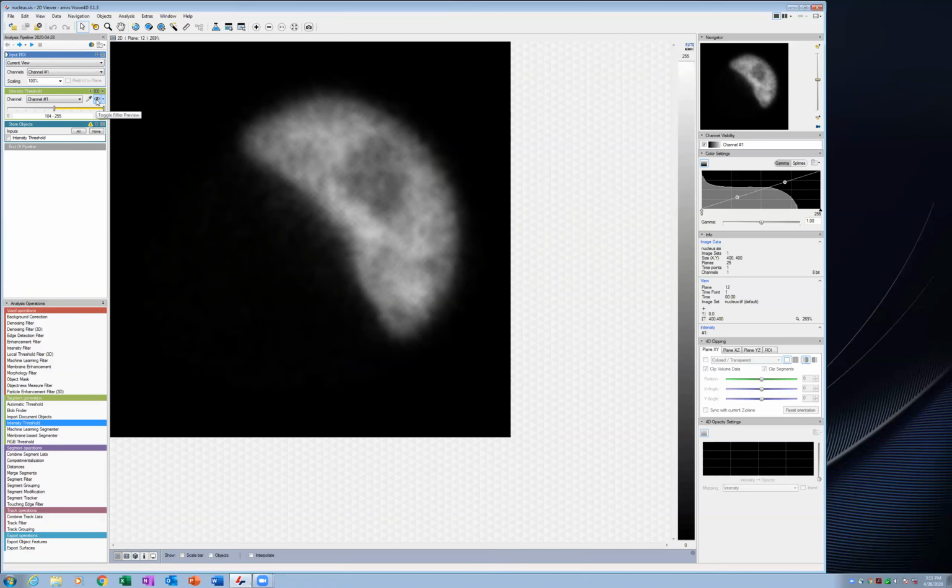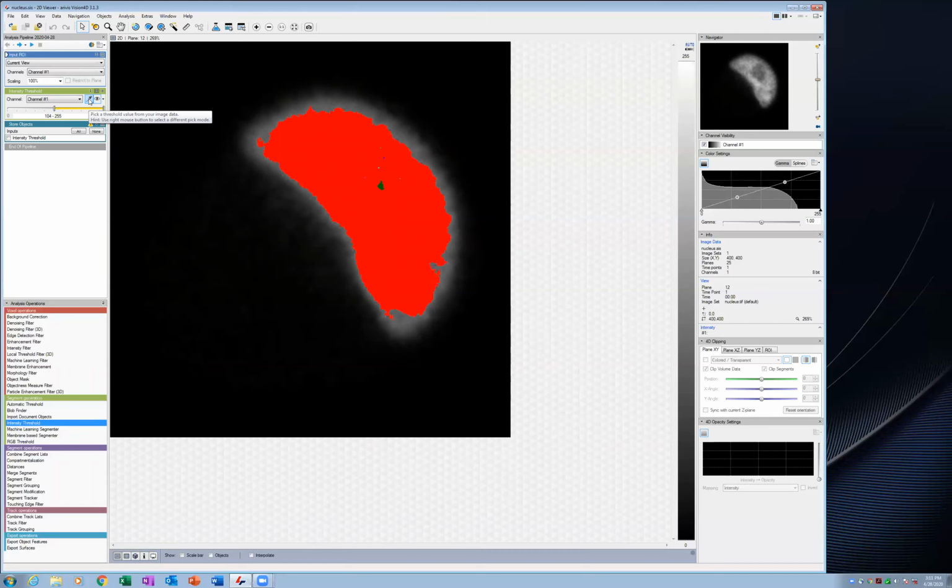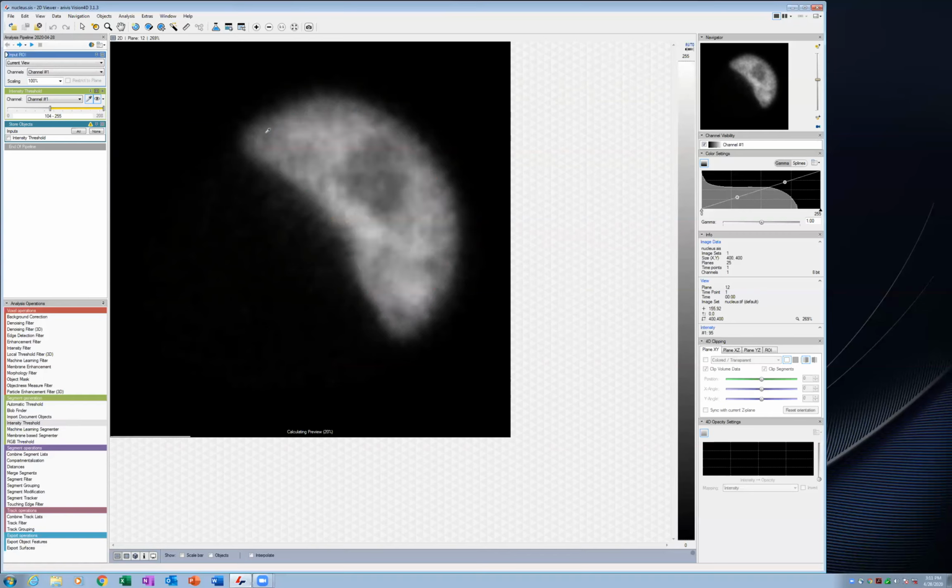Okay. What you can do is if you hit the little eyeball, it's going to give you a preview of what that looks like. And then this little eyedropper tool here, you can use this if it looks like it didn't get everything. So you can see we didn't get far enough on the outside here. So we can just keep using the eyedropper closer to the outside until it looks like we just about have everything. Okay. You can also just type numbers in here on your own. So we could put 70.